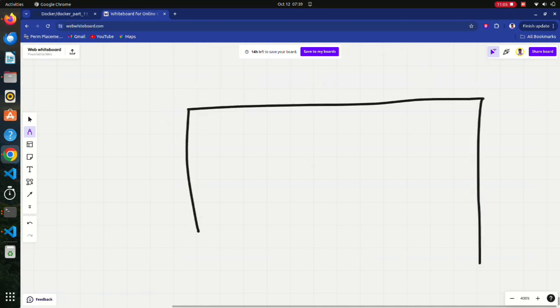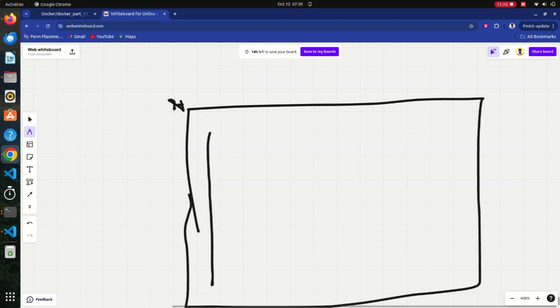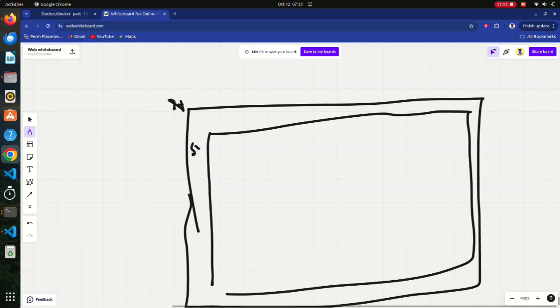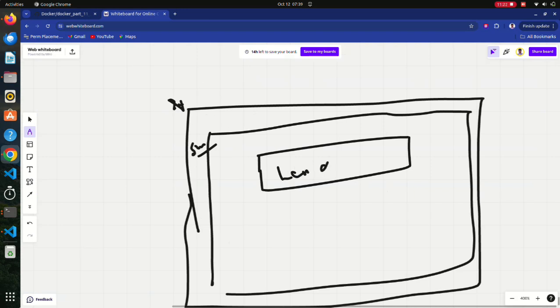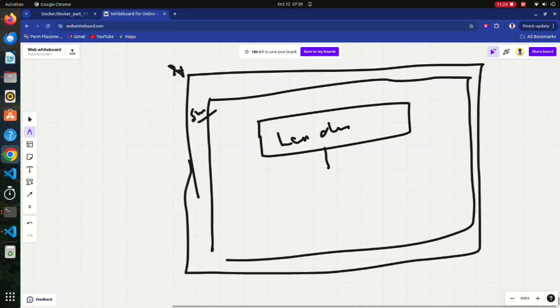We have our Docker. Inside Docker, first we need to initialize the Docker swarm. So this is your office workspace, and we need one manager. The manager is nothing but the leader. We are also going to create one worker node. This is our agenda. Then we're going to create a service in the leader. Then what will happen? Let's see.